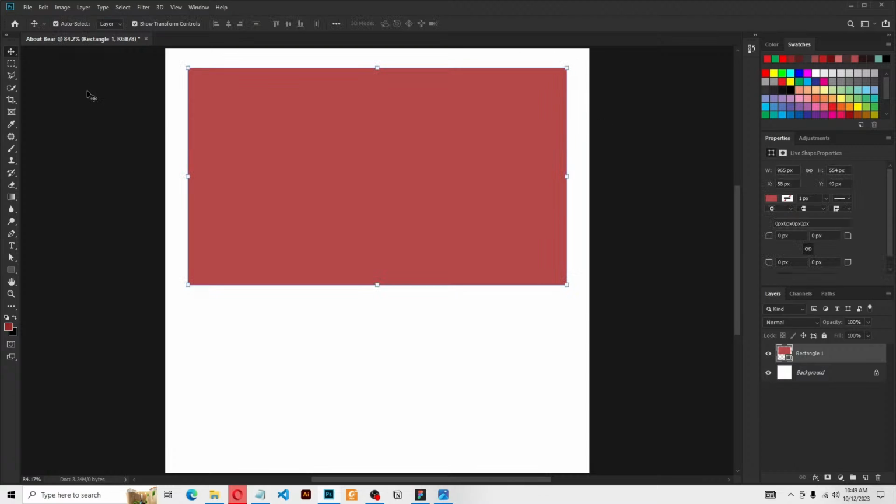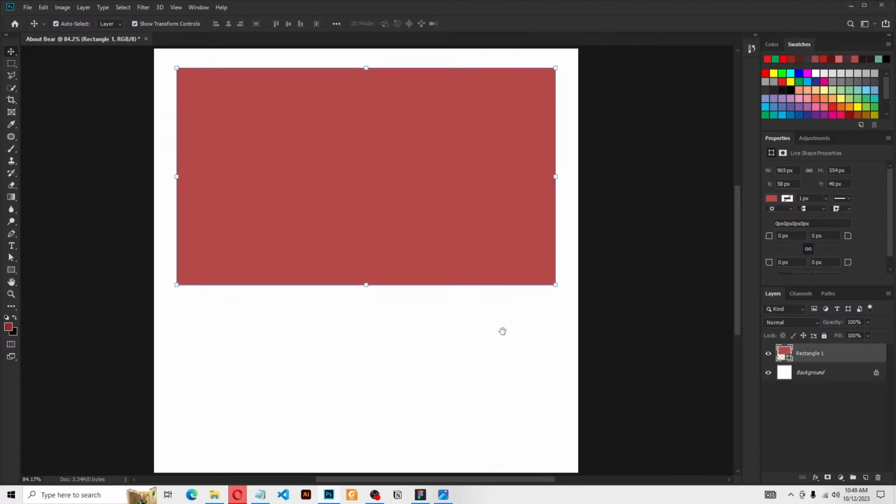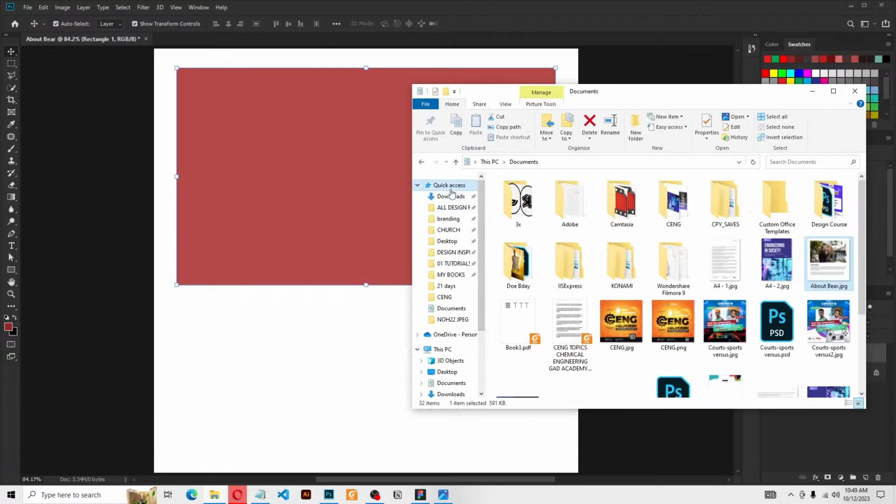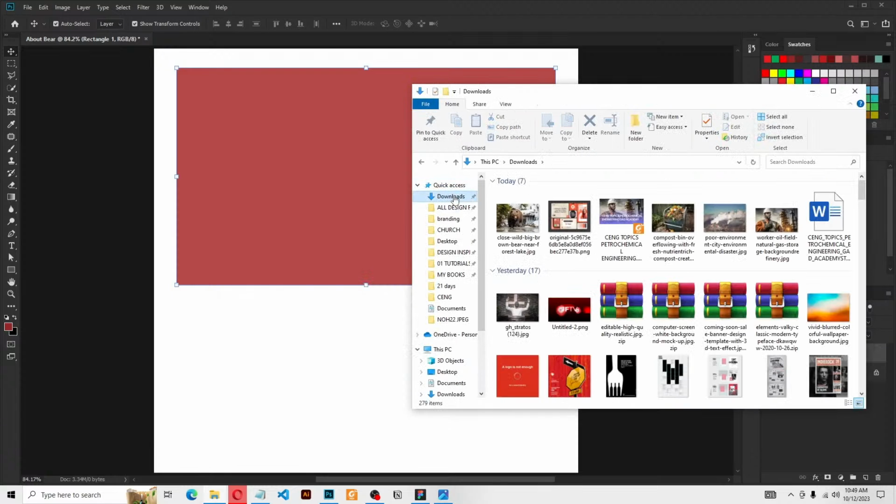After that, we are going to pick the image that we are going to put inside this rectangle. So we go into our file explorer and we locate our image and then drag it on top of the rectangle.